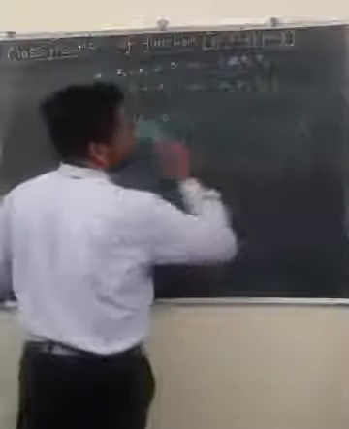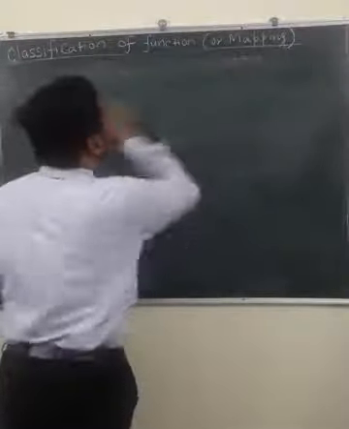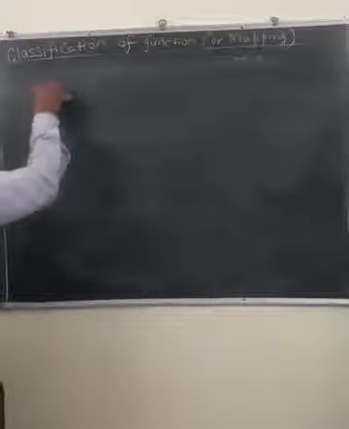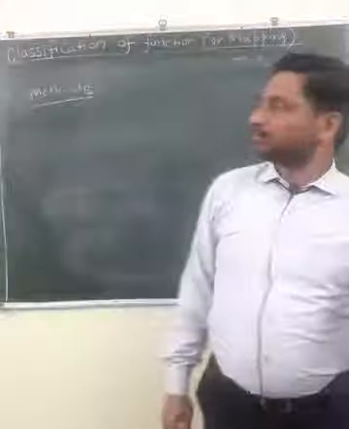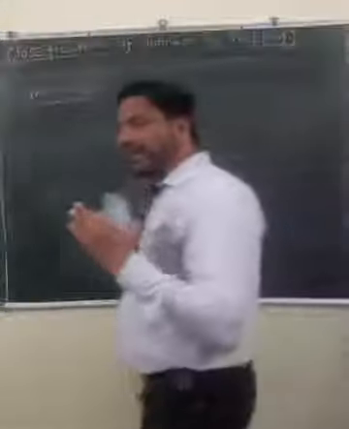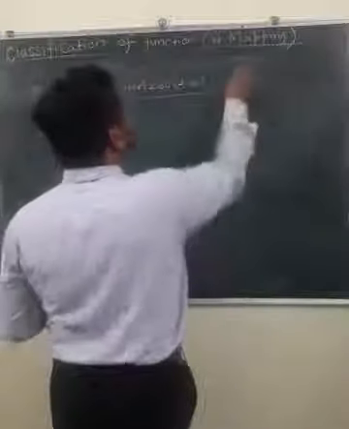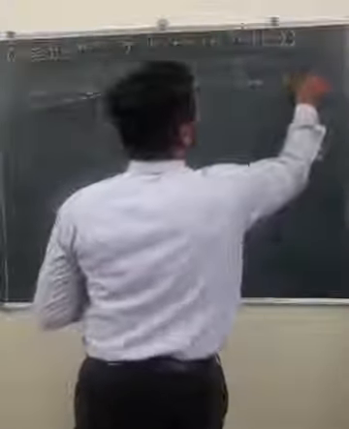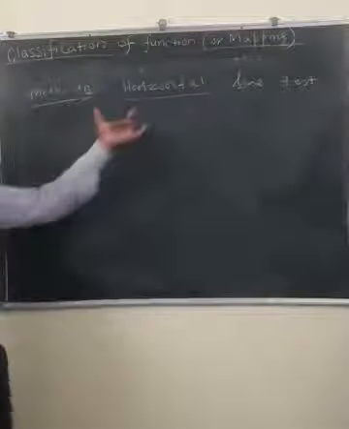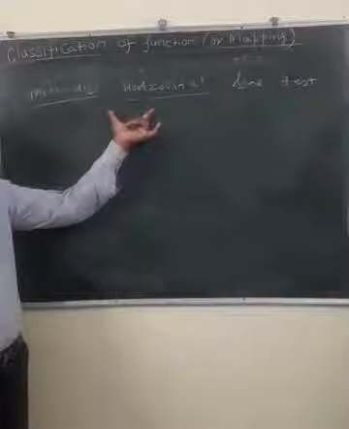You can try other questions. Okay. Next, method 3. Method 3 and method 4 I can use from a competition point of view. In method 3 we must know the graph of the function, because we are studying the horizontal line test. The horizontal line test is to decide a one-one or many-one function.